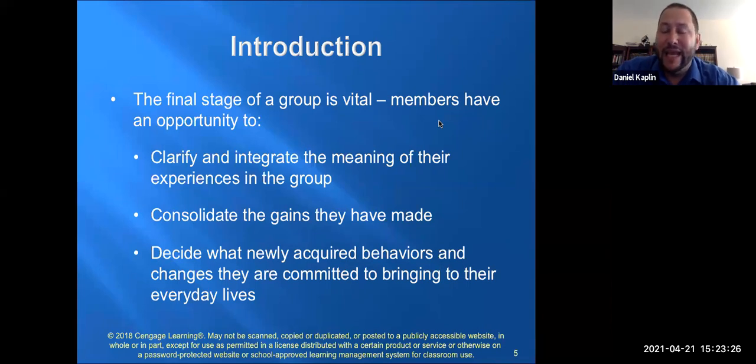You also get to identify any gains you've had during the group process. And I mentioned that when setting up a group, you should have goals for the group as a whole. But each member of the group can personalize their goals and see if there's anything that they gained or would have liked to gain, but they're still in progress on mastery through the group process. And then you could decide from the new behaviors that you've learned, the new skills you've acquired, how you're going to apply it in your everyday life, and a commitment to applying it in your everyday life, not just in the group, the treatment room.